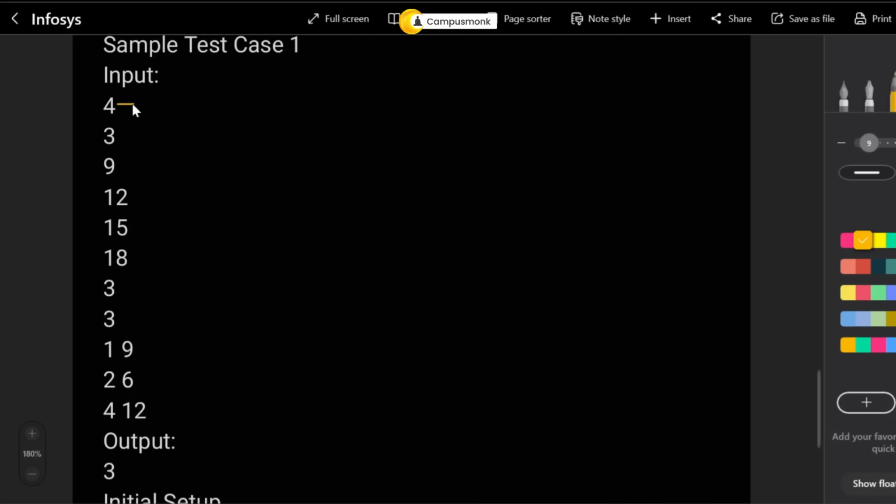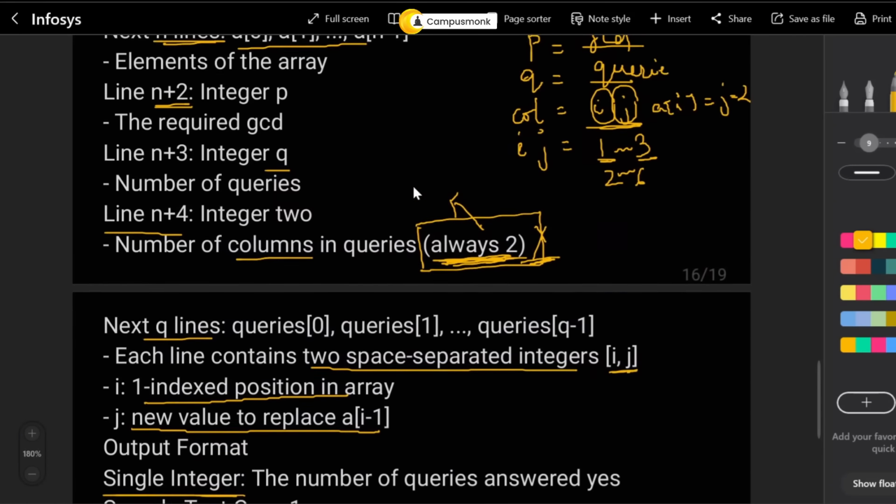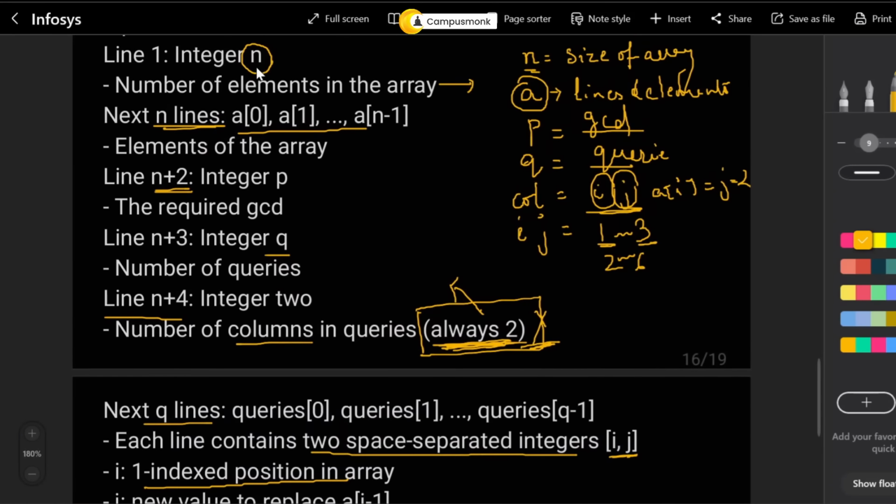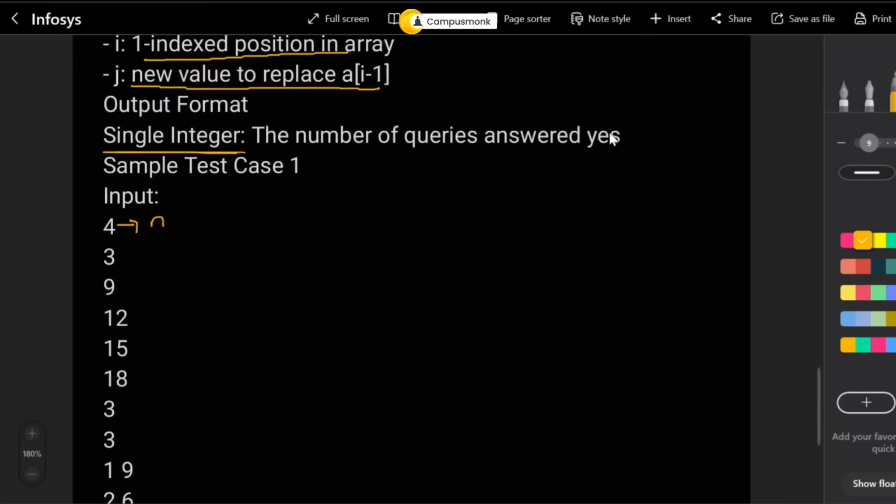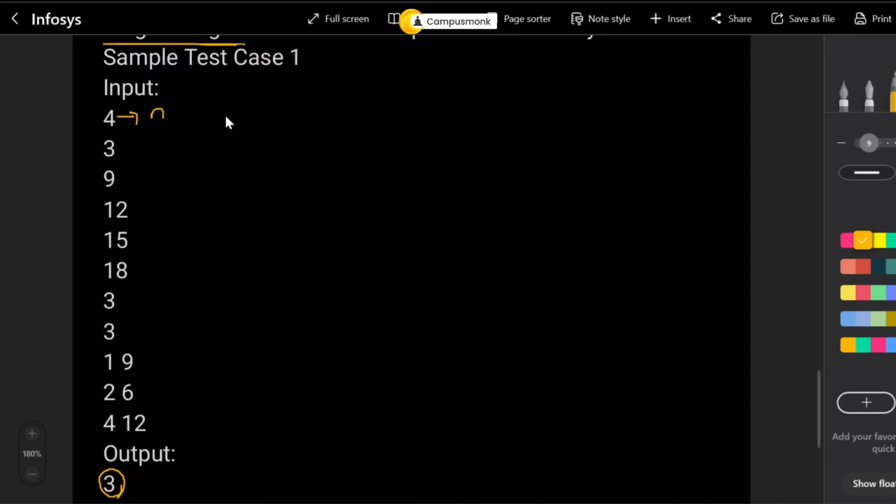So if you remember, this is your N, correct? Now, this test case has been provided slightly different, and I only realized when I started executing it. So I don't blame you if you don't get your answer correct in the first go. What did the input format tell us? Input format told us that first is N, then it's A, all the elements, and then P. But when they have given the sample test case, it has been given as N, then this is the P.